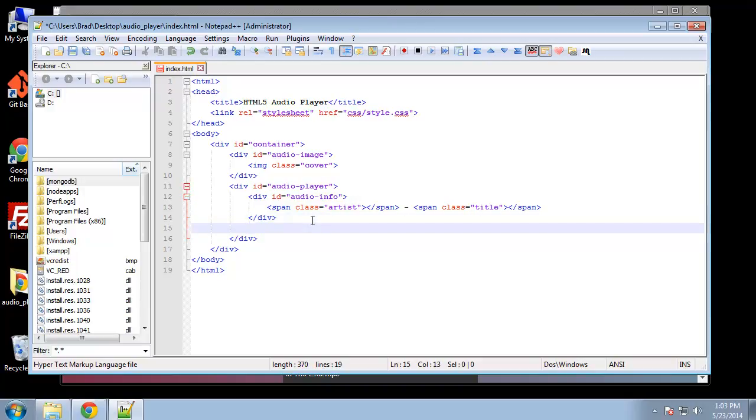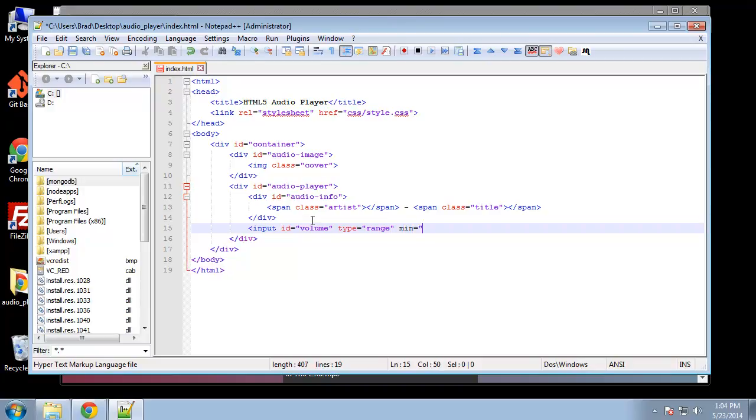Next we want our volume, and this is going to be an input, and this is actually going to be an HTML5 input type range. It's going to have the range type. So we'll give this an ID, volume, and again the type will be range, which will give us a kind of a slider. And then we want to set our minimum and maximum.